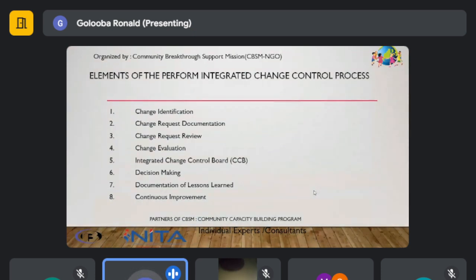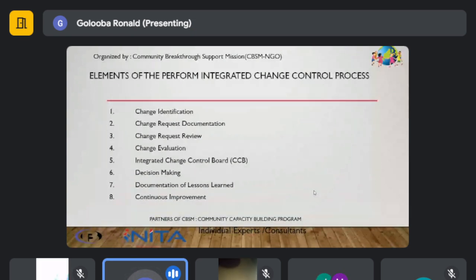So these changes should be documented. So once a request is placed, it should be documented, and usually you have these change request logs that you use to document this. So once you have this documented, then you have the change requests reviewed.